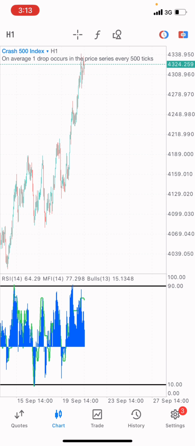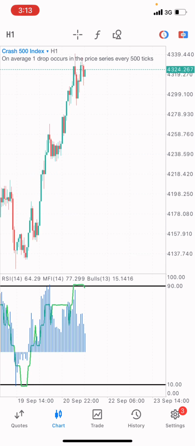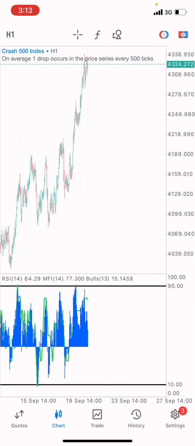All right, we have seen the market right here. The market is at the overbought level. This means that this market is a sell market. This market is going to sell, right? So we know that we have gotten the market to sell, but this doesn't mean that the market will not buy, right? So that's our advantage.